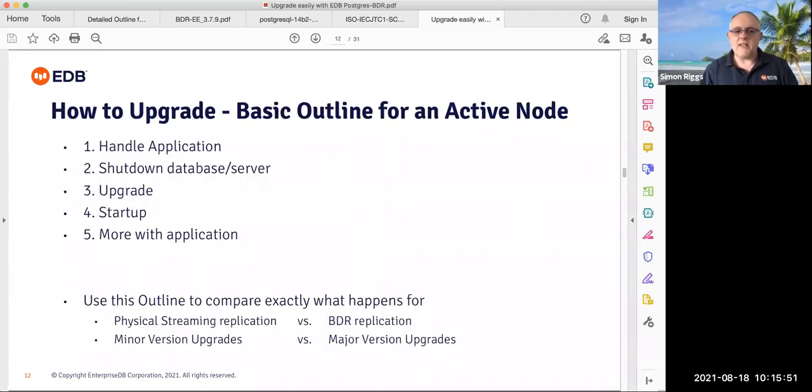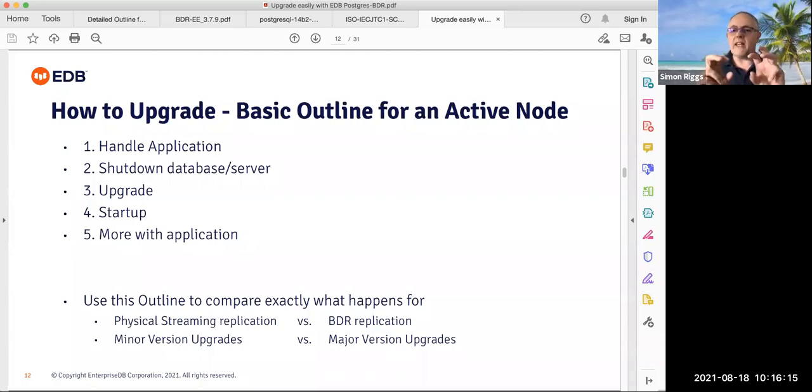So that being said, the basic outline for any upgrade is this process flow here. So I've put handle application because obviously I don't know how your application works, but I hope you do. And there's something that you need to do to the application before we do the upgrade.